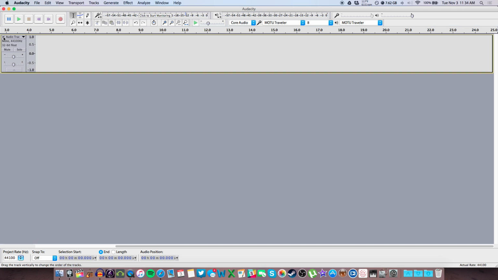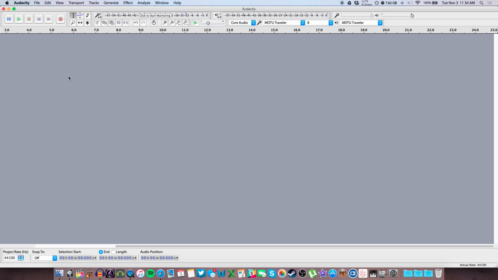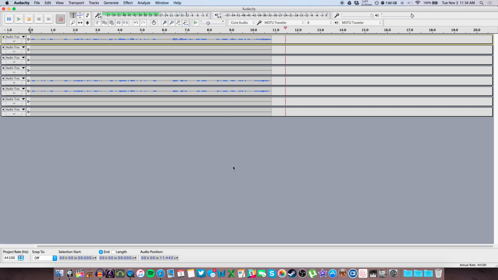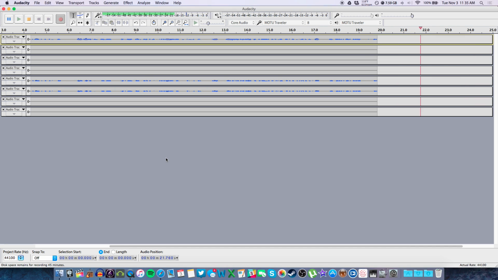So what you want to do when you're ready to record, don't even start creating a new track. Just make sure you're ready, go up and hit record. Now you can see as it goes through, it's going to record from all 8 tracks at the same time. I have my mic coming through on tracks 1, 5, and 6. So you can see the audio waveform showing up there. I'm not 100% sure why you can't choose inputs and outputs on each individual track, but once your device is set up, just hit record and it's going to record all of them at the same time.